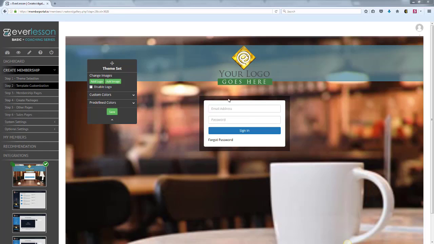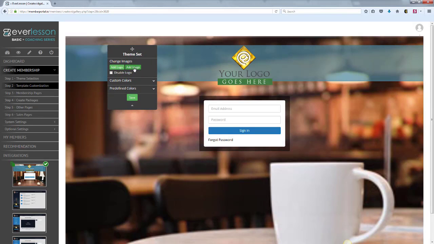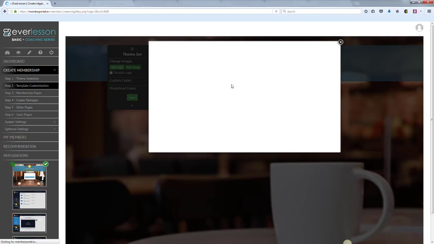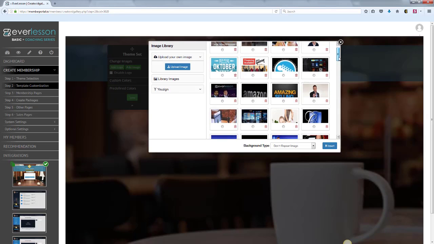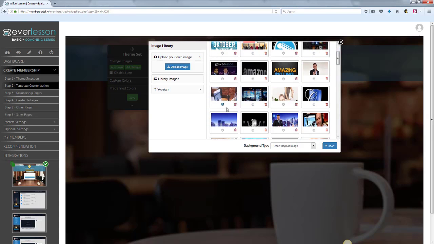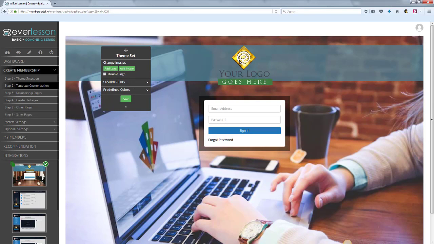Now what happens is you see that it's open up to this login screen here. So if we want to change out the login screen, all we're going to do is we're going to come up here, we're going to click Add Image, and then we could go ahead and choose the same image, or we could just pull one from our library. So I'm just going to go ahead and pull in this image right here. I'm going to tell it to stretch. I'm going to say insert. There's our image. And we could go ahead and change out our logo if we wanted to and everything. I'm not going to worry about it.